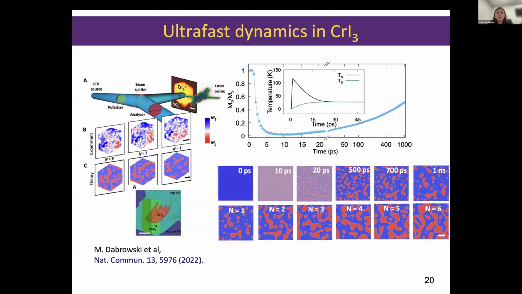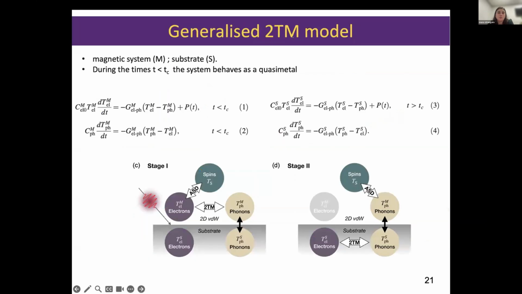type 2 demagnetization. So we went back to the 2-temperature model and created a generalized form of this 2-temperature model, of this coupled equation between the electronic and phononic temperature. We assume that our 2D system is in a kind of heterostructure form. So the 2D magnetic system lies on a substrate. So under laser excitation, the substrate is also heated and can exchange energy and heat with our magnetic layer.